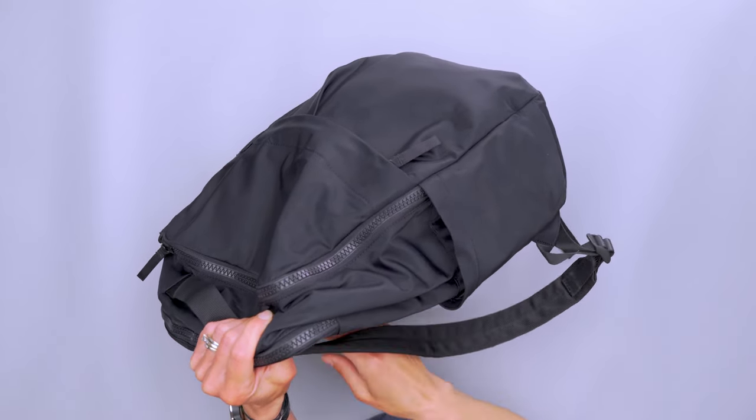The laptop compartment here in the back only has a one-sided zipper. It does still have this nice pull tab though, and so you open it up and it can fit up to a 16 inch device. Now I only have a 13 inch device, so I have lots of room to play with. You would definitely have enough room to, if you had a laptop sleeve or case, put it in there. Really, if you had a laptop and an iPad or another tablet or e-reader, or want to slide your keyboard back here, I would say as long as you had cases for your devices so they wouldn't be scraping against one another, you could fit several things in this back pocket. So that's kind of nice. You can really take your whole show on the road here.